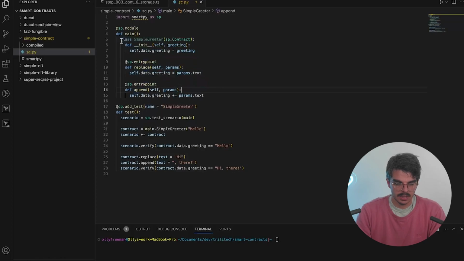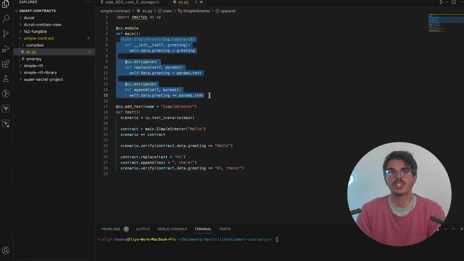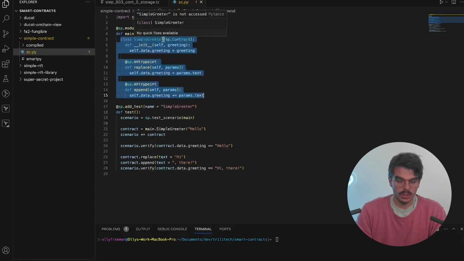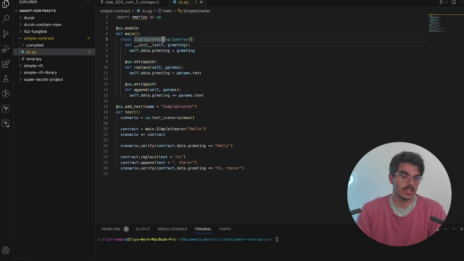So firstly, the smart contract is just this class here. When I've been using an analogy of a class earlier, part of the reason is because it explains it well, and part of the reason is because in many programming languages that write smart contracts, they are literally defined as a class. So we're calling our class simple greeter, which is just the name for our smart contract. It's an informal name.